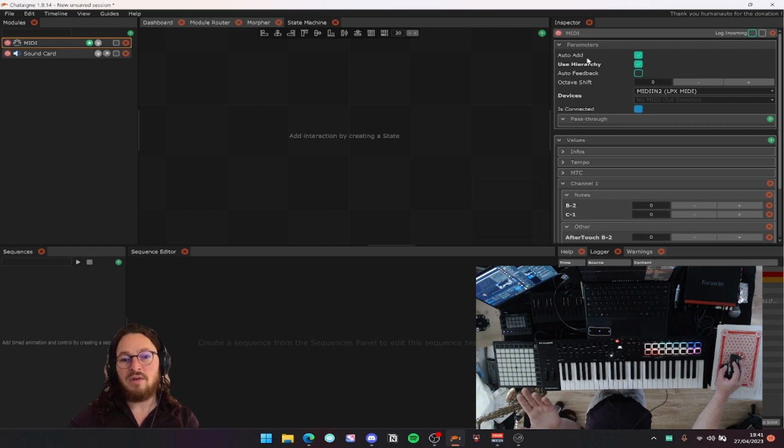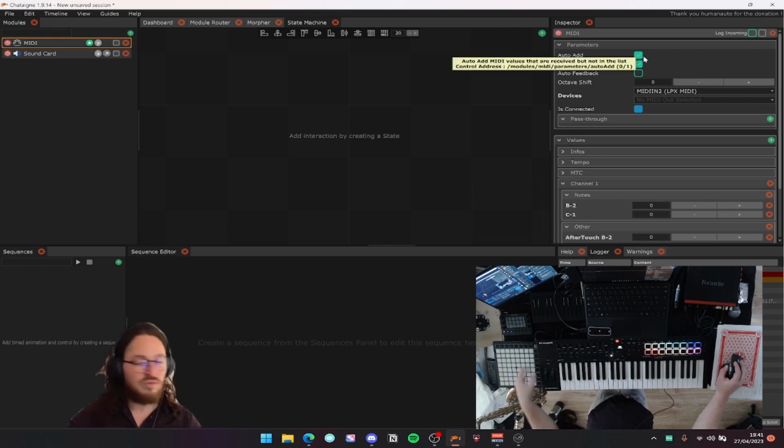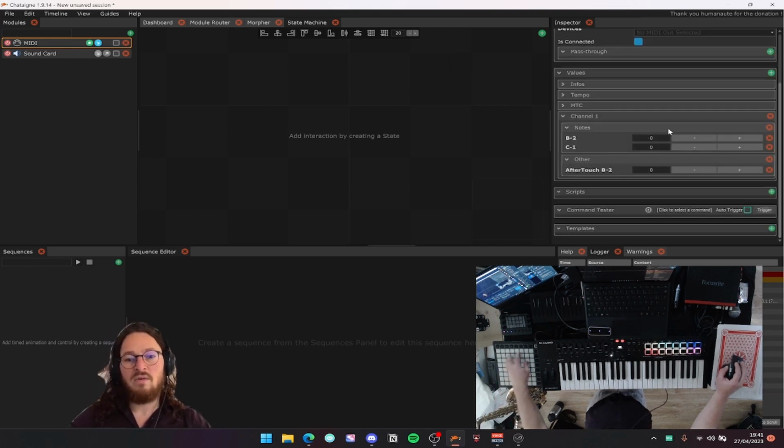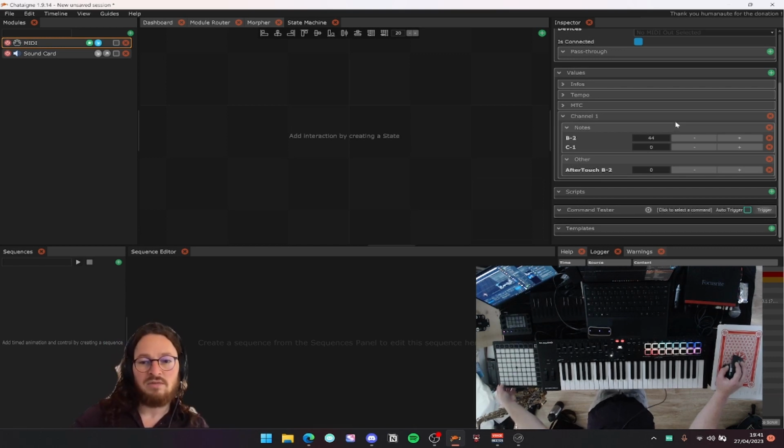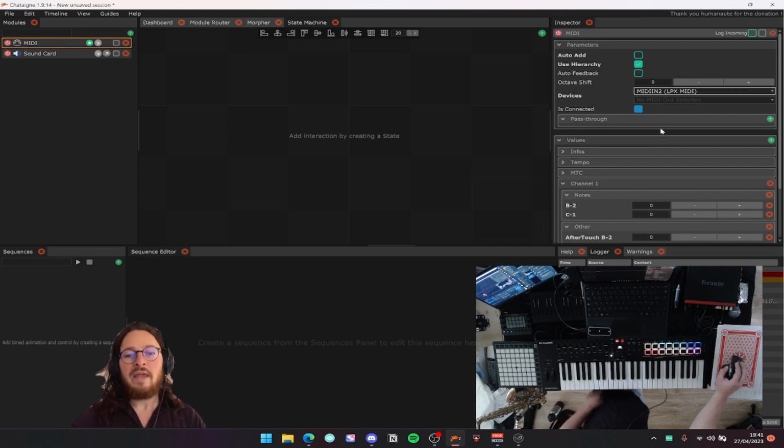And some stuff like that. Maybe auto add, I don't want to have to detect everything. So whenever I'm finished with pushing my button, I disable that, and now whatever things I touch here, it won't do anything. But this one will still react because it's already recorded, and this one as well.